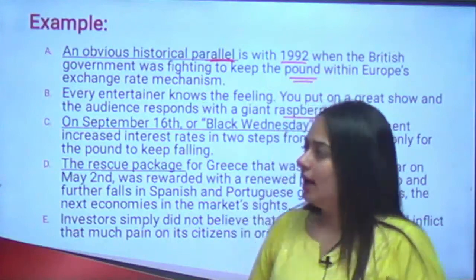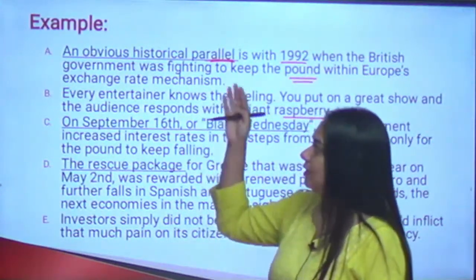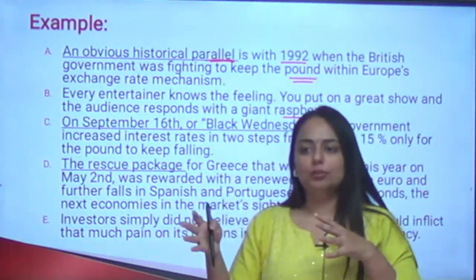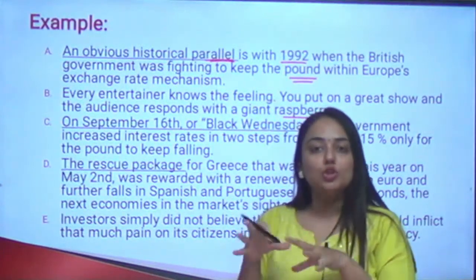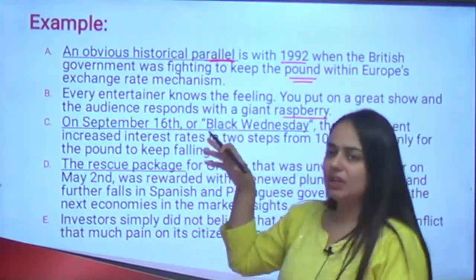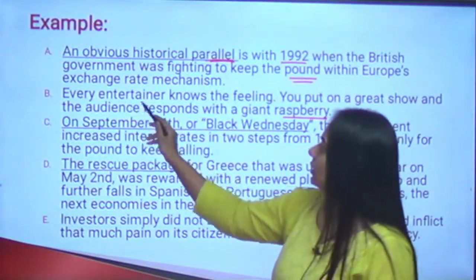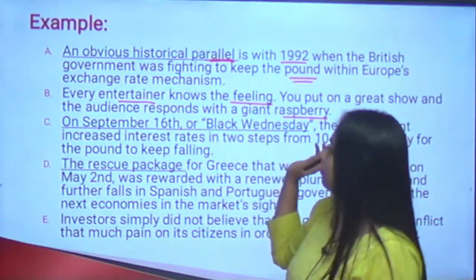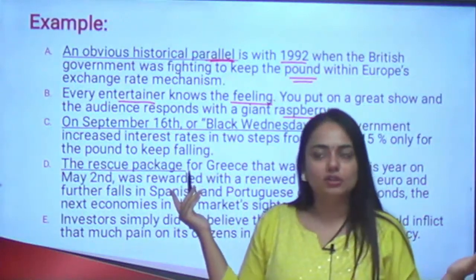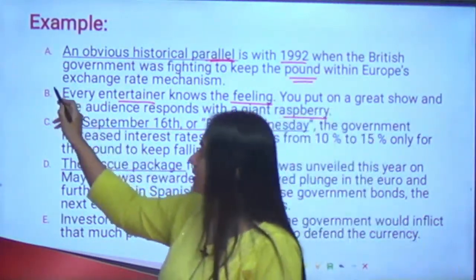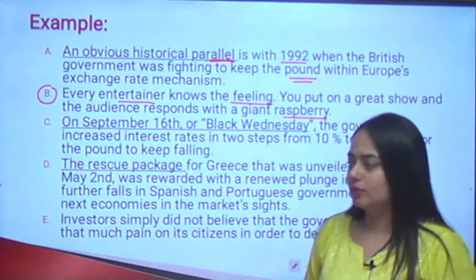But now, it comes to my mind that the first sentence was clearly from the economic or commercial aspect. Oh, this B seems a little off from that. Why is it talking about the entertainer and the feeling and not being able to satisfy the audience? Okay, a little confusing. Let's circle it and keep it aside, right?